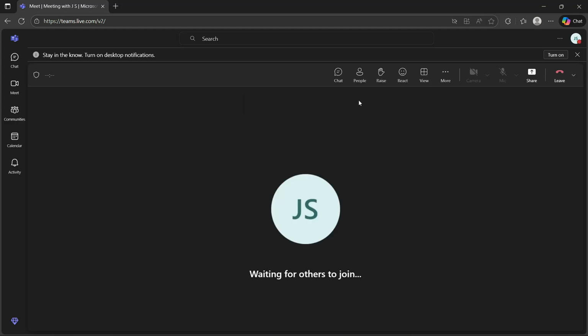So now that you're here, by the way, you will have to make sure that you've already enabled all the access to your audio devices and all that stuff. And then you will just have to click this, and then you will just have to click it again to mute or to unmute. You will just have to do it over and over again. And yeah, that's basically how you do it.